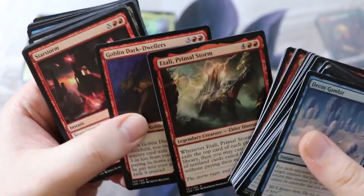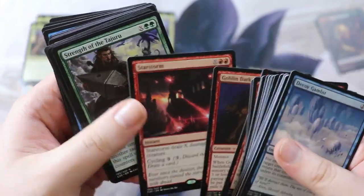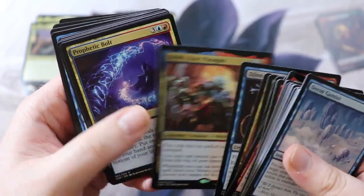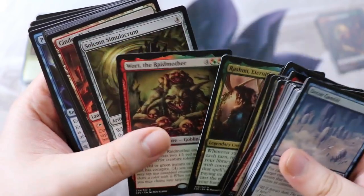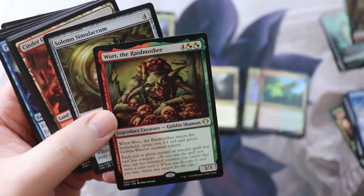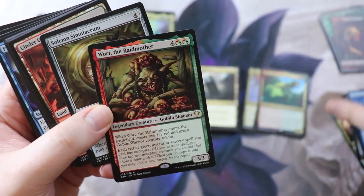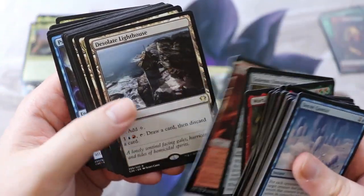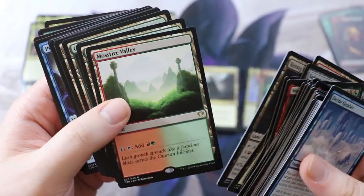We have Atali. I really like Atali. I think he's a fantastic card. Artifact Mutation is pretty good too. We have Melek. Rashmi is always sweet. Wart the Raid Mother. Oh, I like how they got the appropriate tokens for that. I do dig that. Solemn. Solemn's always a staple. There's a lot of cool staple cards in these.